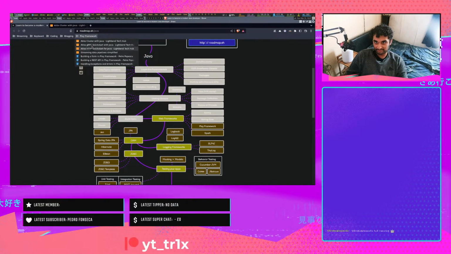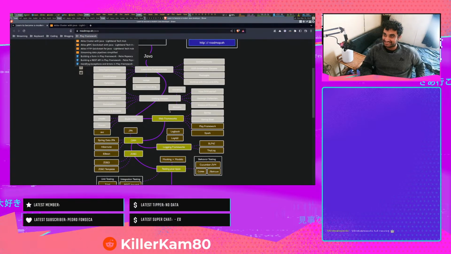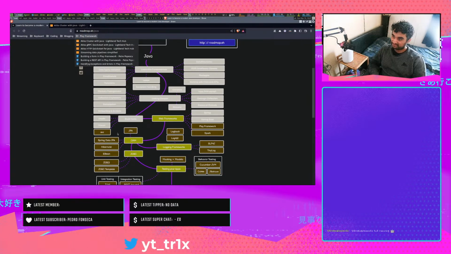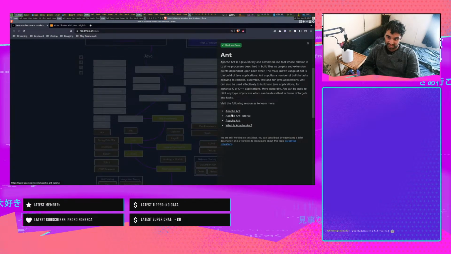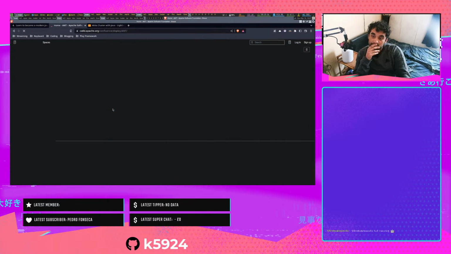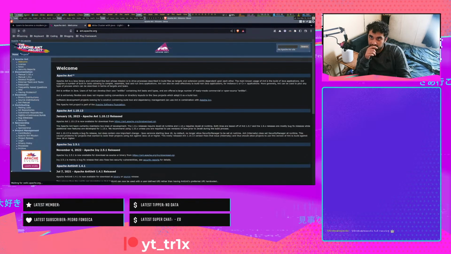We've got 1, 2, 3, 4, 5, 6, 7 tutorials on Play to get through, and then we'll be moving on to Spark. So that's going to be fun. And then after we've done Spark, we're going to move on to JPA. And I don't even think there is a tutorial, but if I go to Ant's website, is there a tutorial here? Nah, it's just documentation.